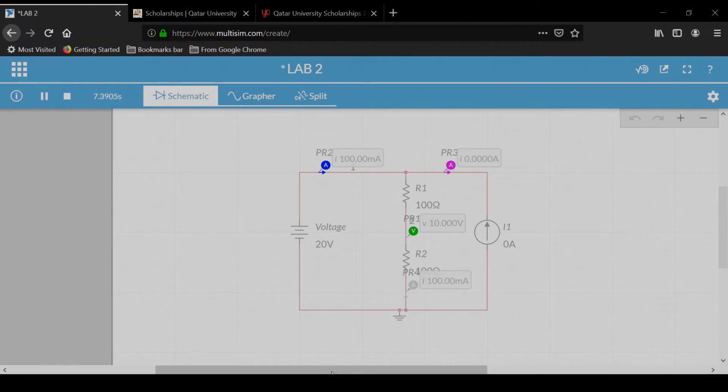Now let's stop the simulation and change some parameters to see their effect on the results of measurements. So I want the current source to produce 2 amps. You can see how the message "out of date" came out of all the measurement probes, which means that whatever measurement you see in here does not represent this circuit architecture or the component values in here. So let's run the circuit again and see what we get.